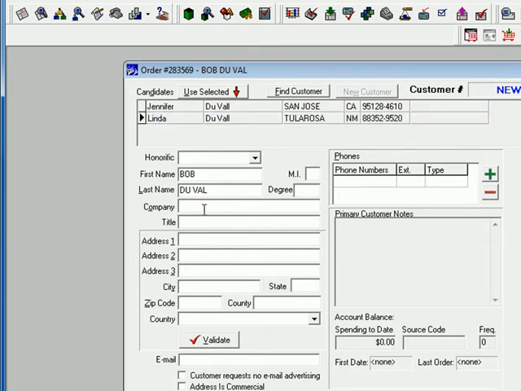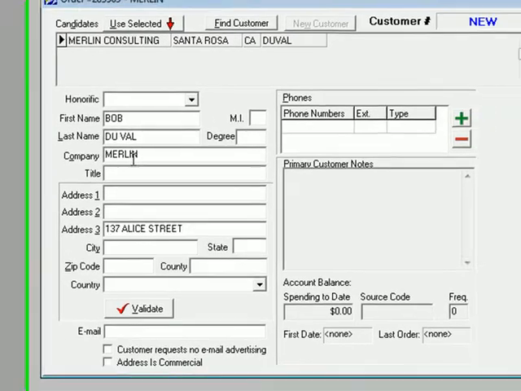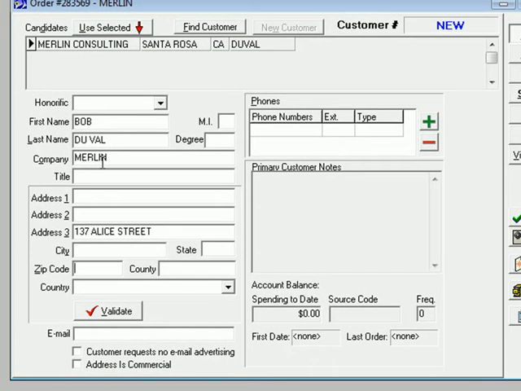The other place is here: when I do the customer name and hit enter, it also searches by customer name. And so that's another way of searching the database to see if this person, as you're taking the order, already has an existing account. In this case, I'm going to put in my address, and I'm going to misspell it just a tiny little bit just to show you some of the new features.